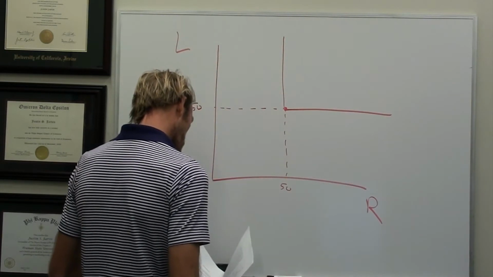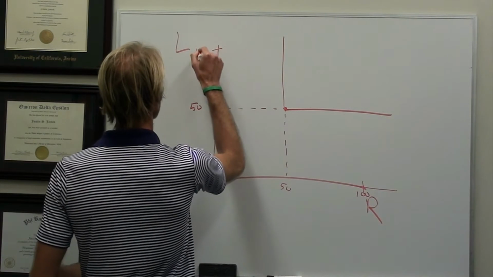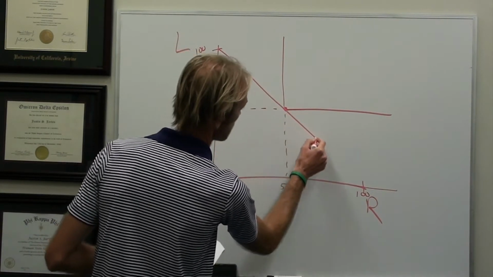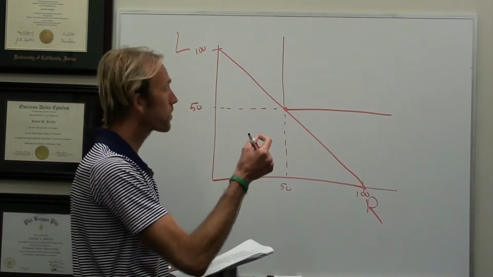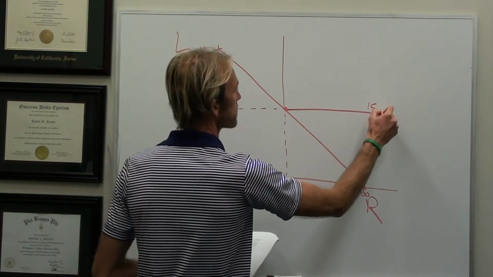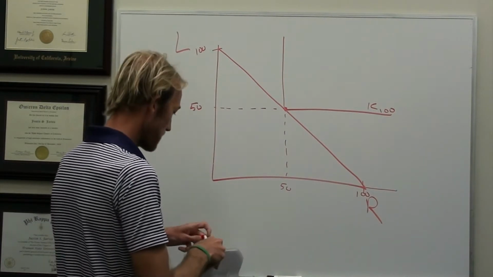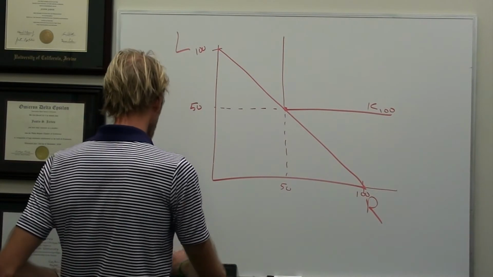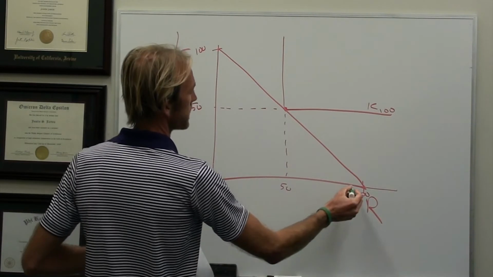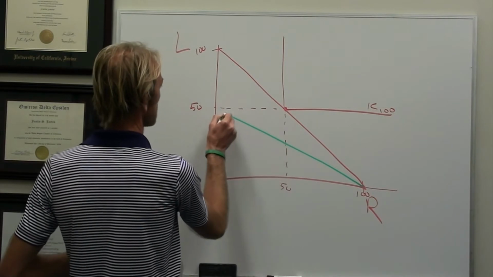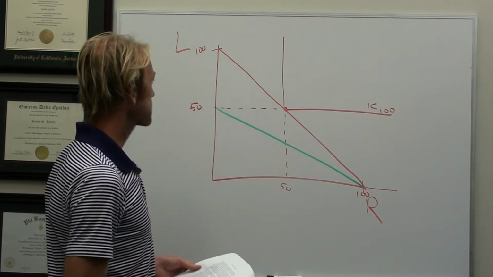And your budget constraint would look like this. It would go from 100 to 100. Okay, so this is your budget constraint, but because it's perfect complements, you're always going to buy at the corner because that's the optimal bundle. And so this is your indifference curve where you have 100 level of happiness. Now, the price of left shoes increases to $2. So let me go ahead and draw the new budget constraint. The new budget constraint now looks like this, because the maximum amount of left shoes you could buy is 50 because they're $2 apiece.